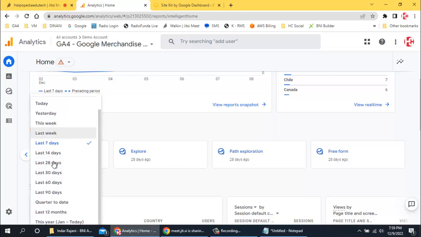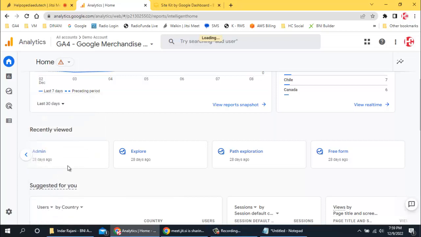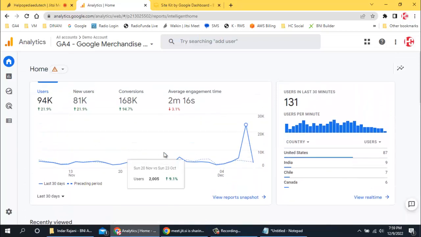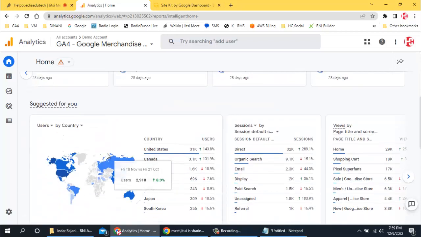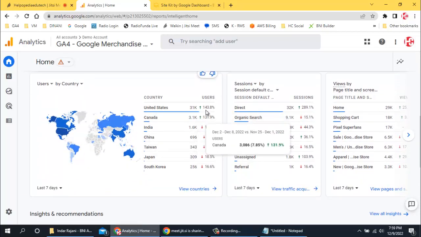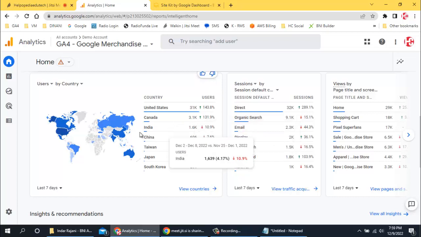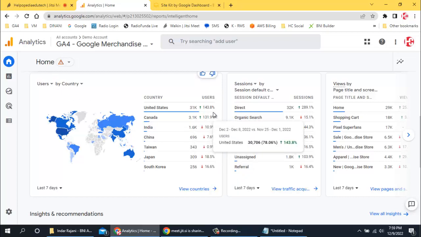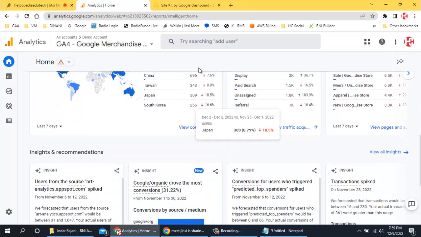I think 30 days would be more than enough initially to see what the traffic is. So we can see 94,000 users in the last 30 days, and this is the percentage of that 90,000 users from each country. Like this we can see how many users come from different countries.